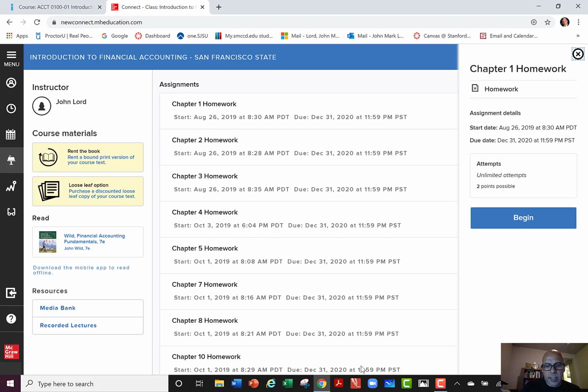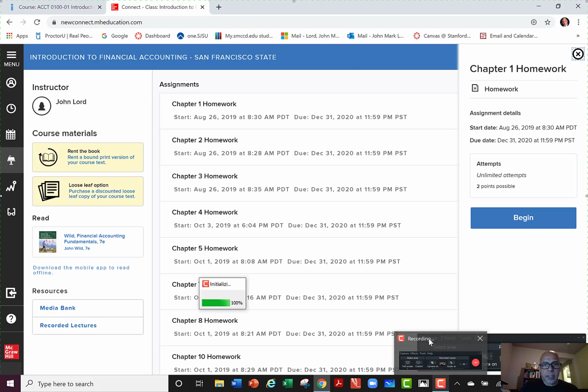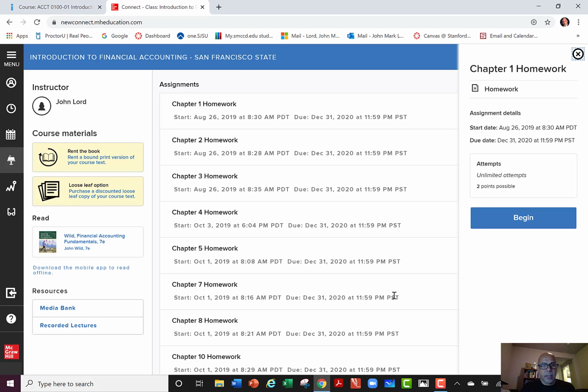So if you still can't get in, you really need to push on McGraw-Hill Connect. In this environment where we're not meeting face-to-face, there's not a lot I can do to walk you through the process if you can't figure this out. But it seems to be working on my end. Okay? All right, guys. Good luck.